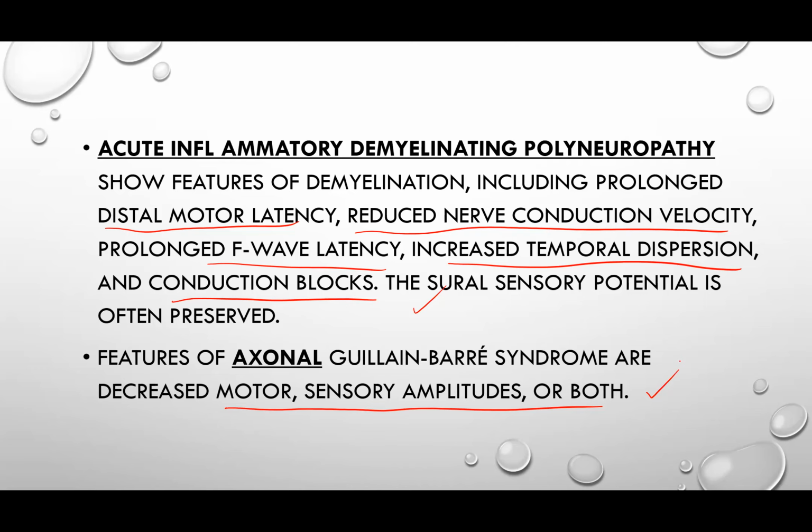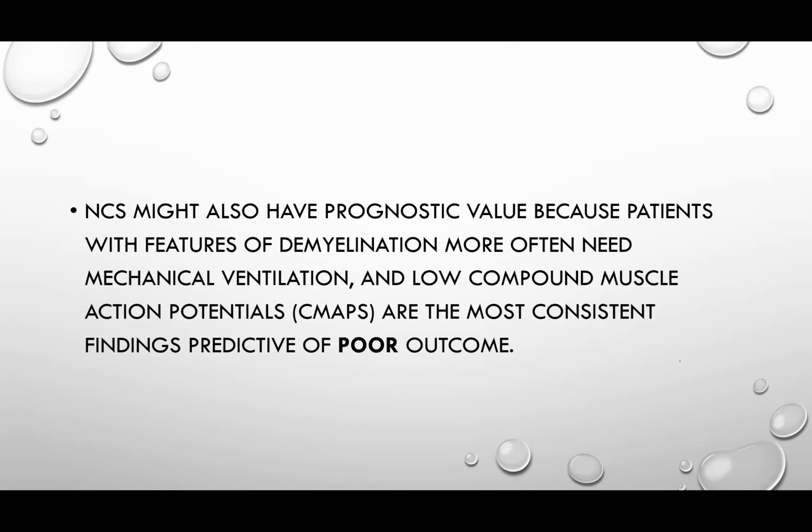Because the nodes of Ranvier are affected. Once the myelin is affected, the nodes of Ranvier are affected. And then once the myelin is demyelinated, the conduction of the nerve impulses on the axon will be very slow. That is why the nerve conduction velocities will be slowed. Unlike in axonal neuropathy, where the myelin sheath is intact, but the axons are affected. Axolemma is affected. Okay.